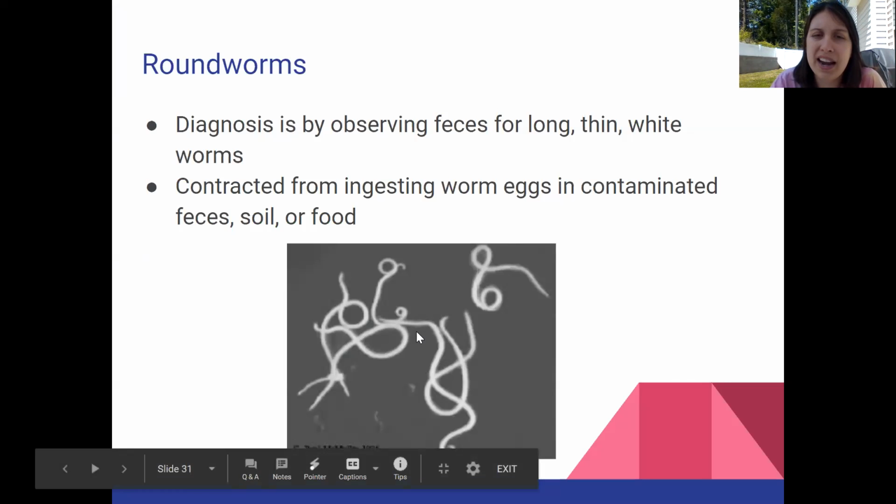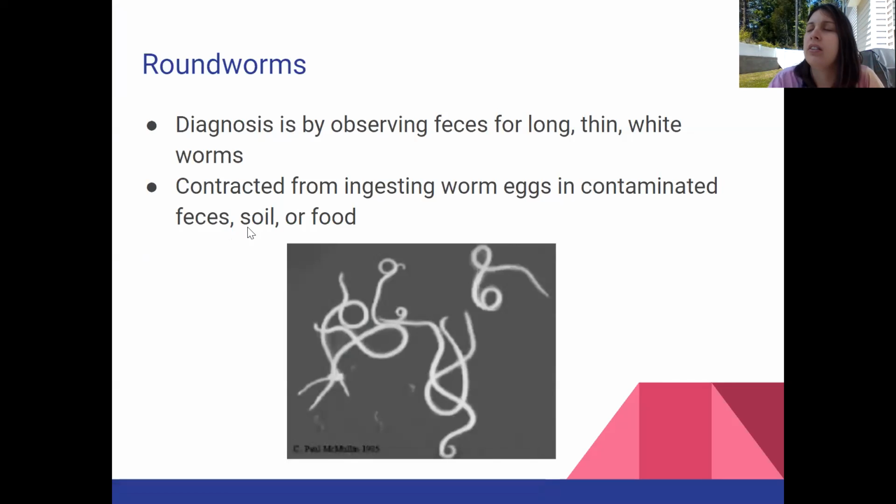They create eggs, and the eggs are excreted in the feces, where they stay in the grass on the ground until something comes up and eats them. The eggs turn to little larvae. They can climb up the little grass leaves. A bug can eat them, and then a bug will have the roundworms. Then a bird's going to come by and eat that bug, and that's how the bird is going to end up getting roundworms.